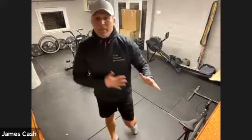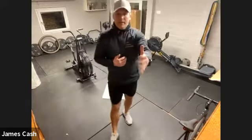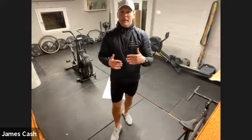Top press up position, keeping that tummy nice and strong. Hands right underneath your shoulders. Knee in, knee in, knee in. Keep working on that, guys. 10 more seconds.